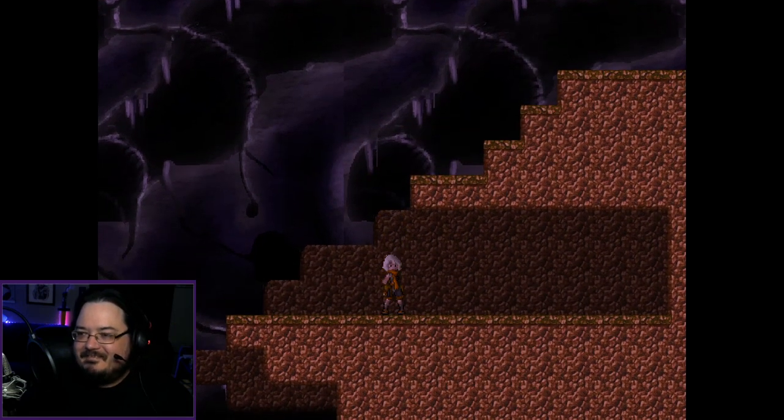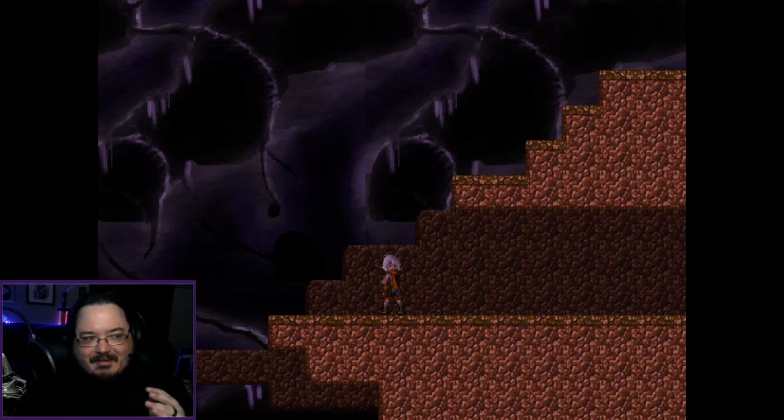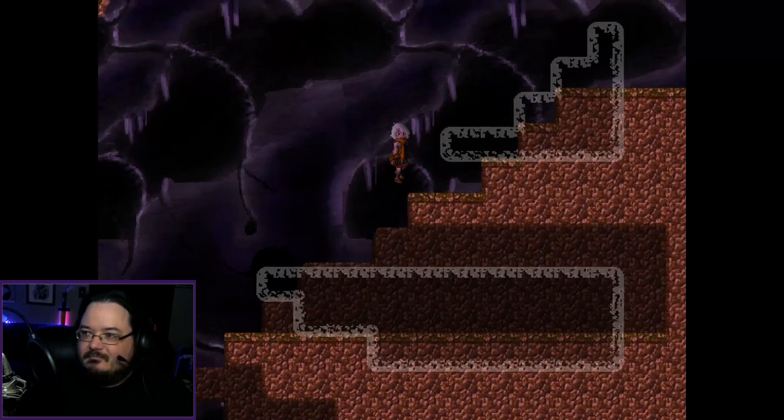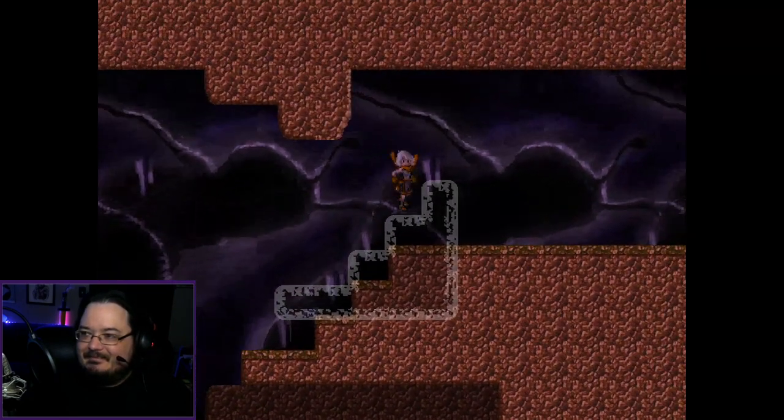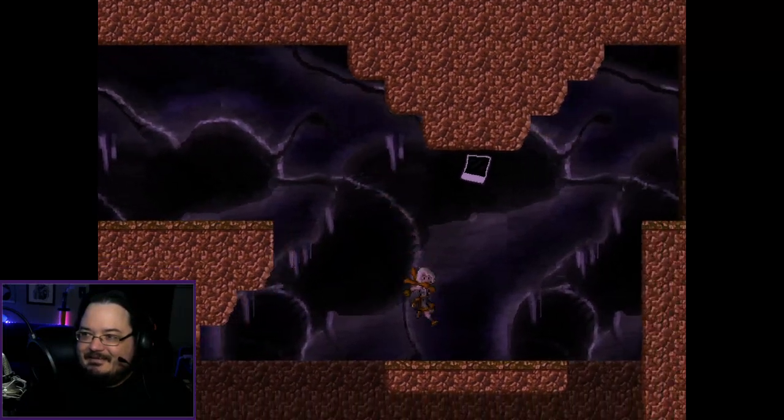See that? And the thing is you have to be jumping at an angle, because if you jump straight up, then your platform blocks you from actually getting up there. Right, you have to do that. Yeah, this is a tricky mechanic.